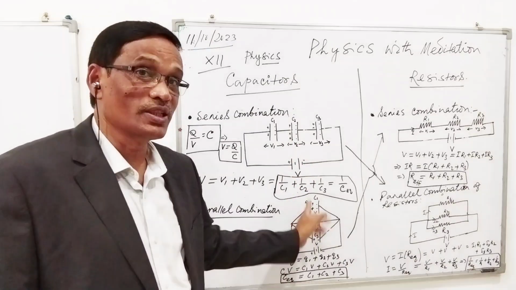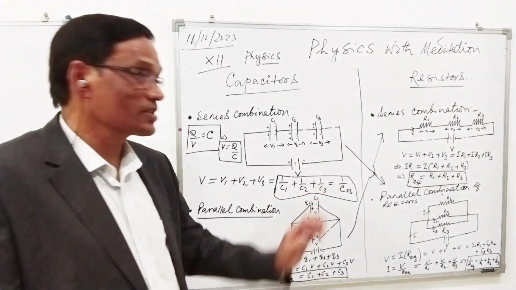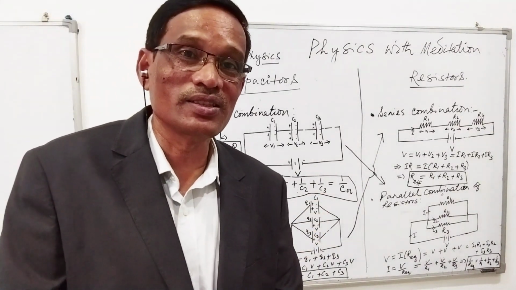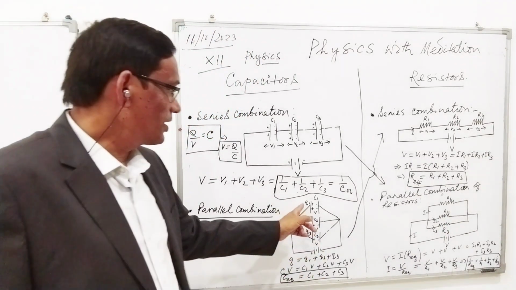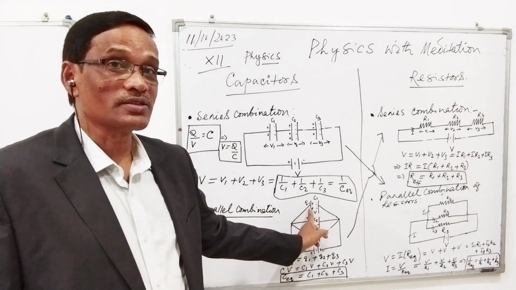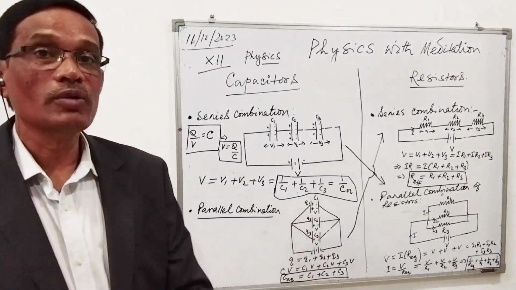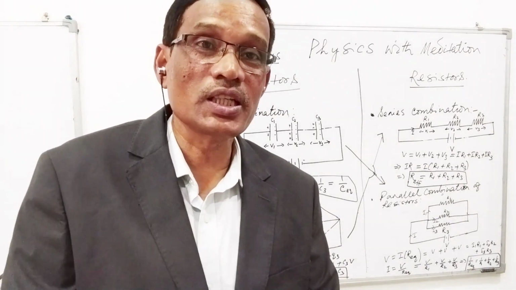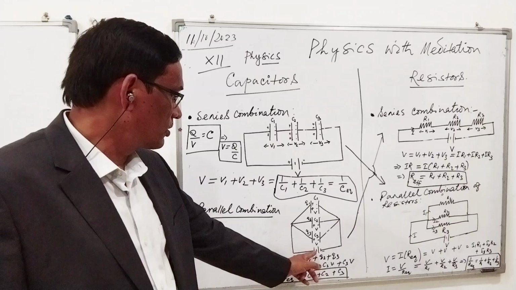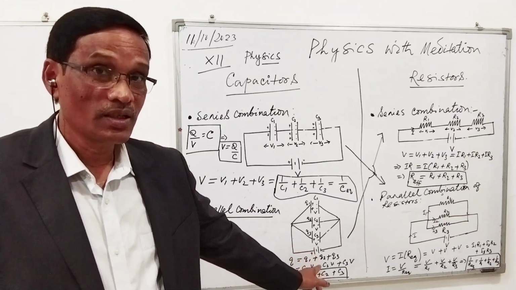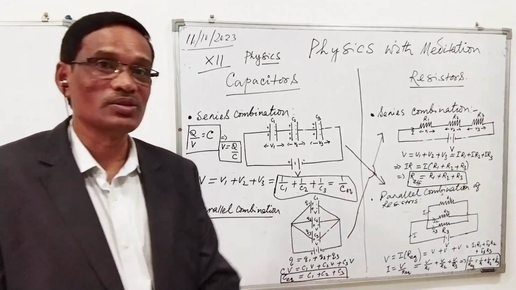Now, charges will be different because potential is same, and capacitance is C1, C2 and C3. Same potential having different capacitances will generate different charges. Right? Getting the formula I have. So Q1, Q2 and Q3 will be the charges across the capacitors C1, C2 and C3. So your overall charge which you will be getting out from the source will be Q, which should be equal to Q1 plus Q2 plus Q3.